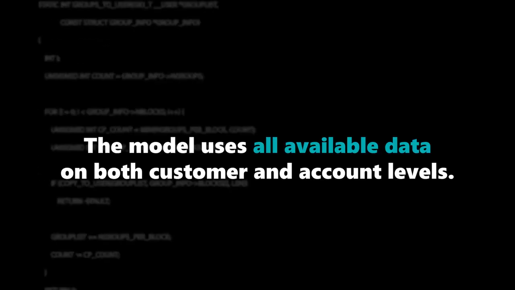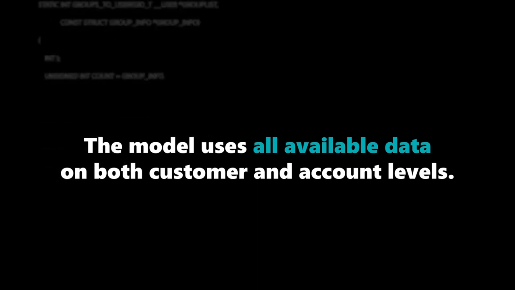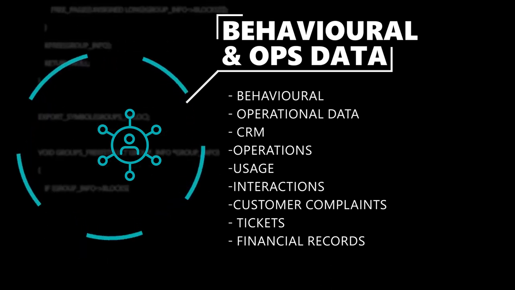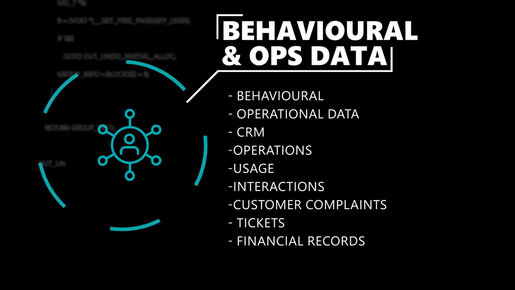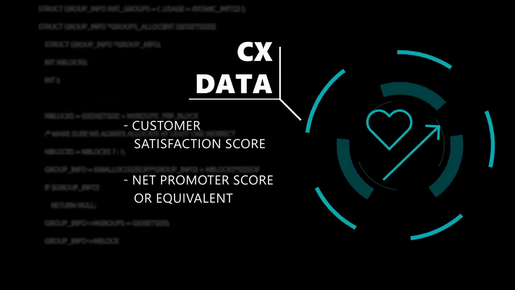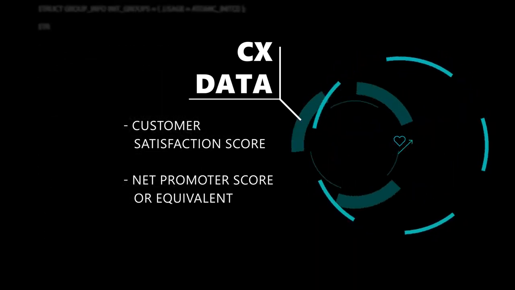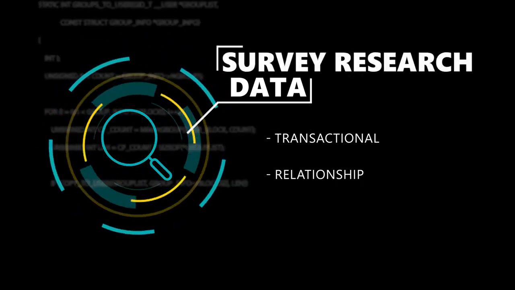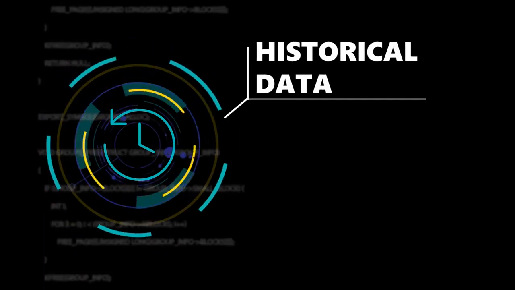The model uses all available data on customers and account level, inclusive of behavioral data and operational data, CRM, operations, usage, interactions, complaints, tickets, billing and financial records, customer experience feedback data in terms of NPS, customer satisfaction or equivalent, dedicated survey research data, which could be transactional or relationship, historical records of interaction and feedback.